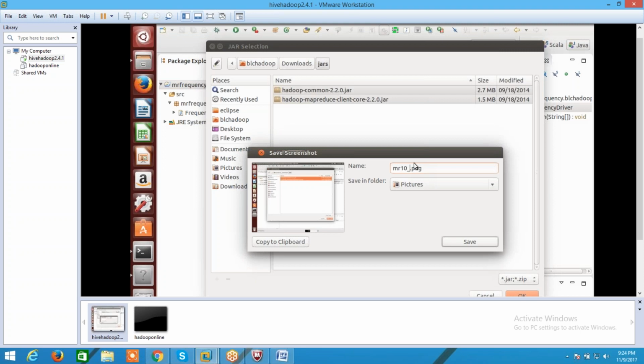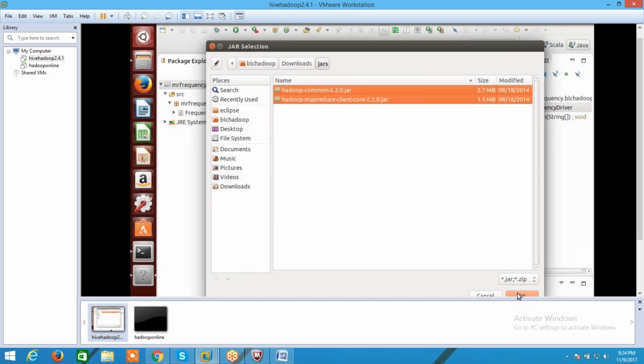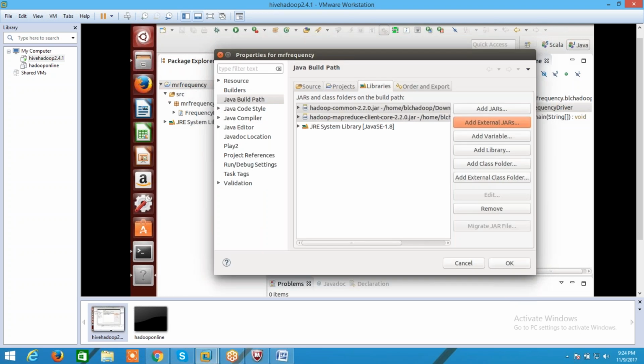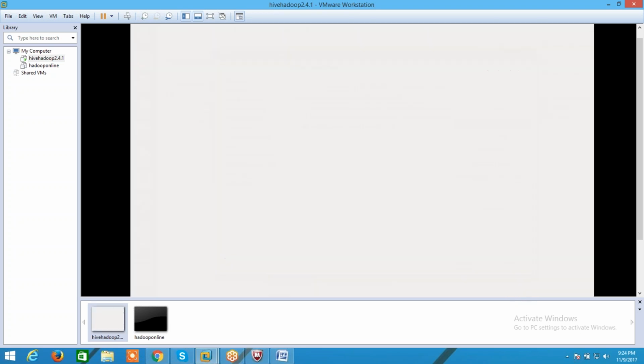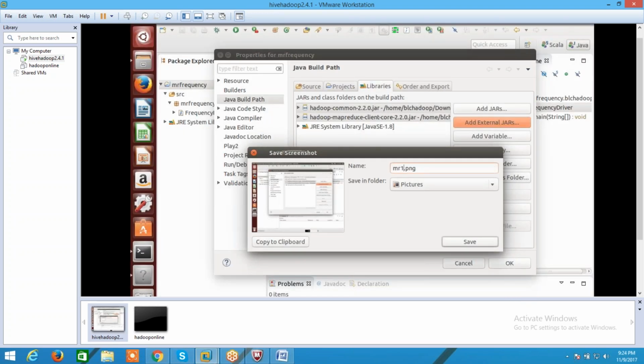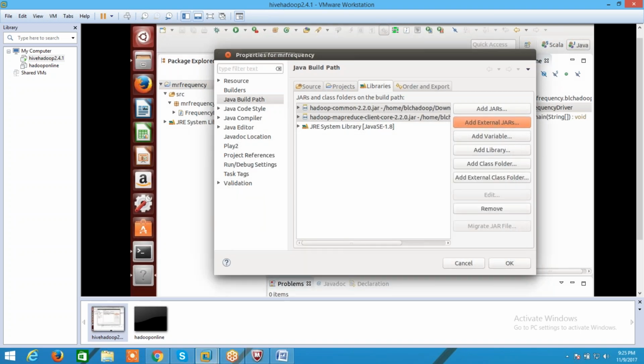Jar selection. Fine, OK, and then this is the final jar attached to project. Then OK.